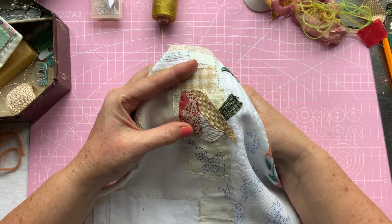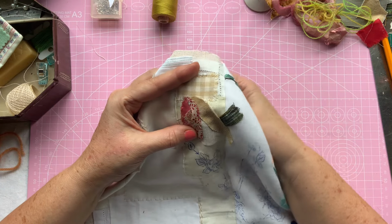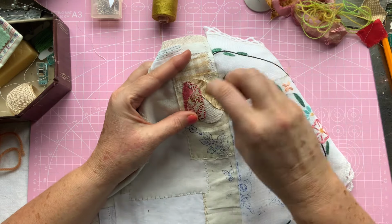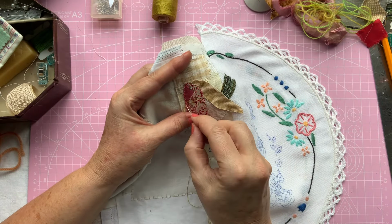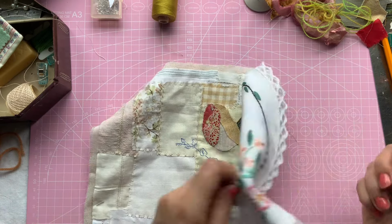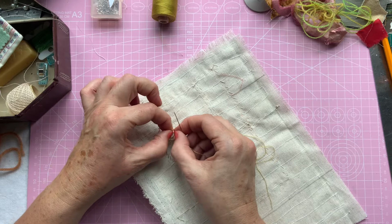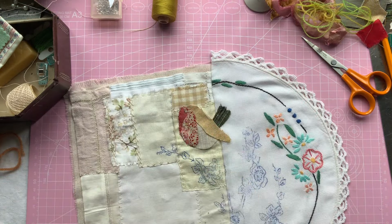Okay, so this one's quite a small one actually. I think I've used up too much space. Never mind. Let me go up to that bit there, and then just be a little bit of a shorter one. Yeah, that's a bit. Never mind. It's fine. And then back down over this way to the edge. And I'm just going to keep going down the body to finish that off. But I'm not going to finish it off now because it'll get too boring. I'm just going to finish my thread on. I've knotted it now. It's one of those that can come out, I'm sure, with a little bit of a wiggle. There we go. Okay, so I'll finish that off off camera.